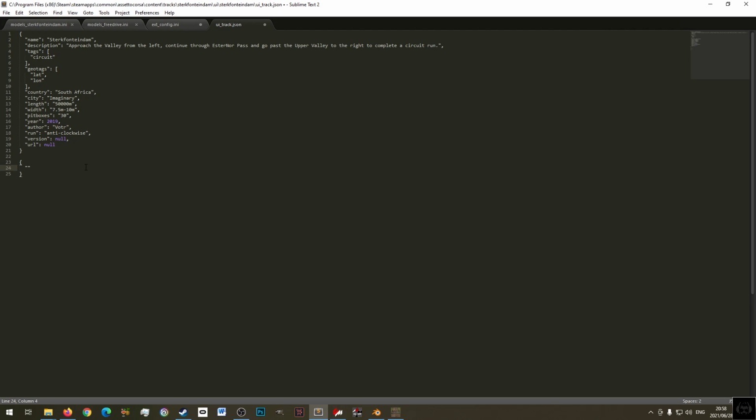So that's name, double point, tab, then again within brackets because it's text. It's a string. Sterkfontein Dam, comma. Just that name also needs a bracket. And then you just carry on. Between brackets, the description.